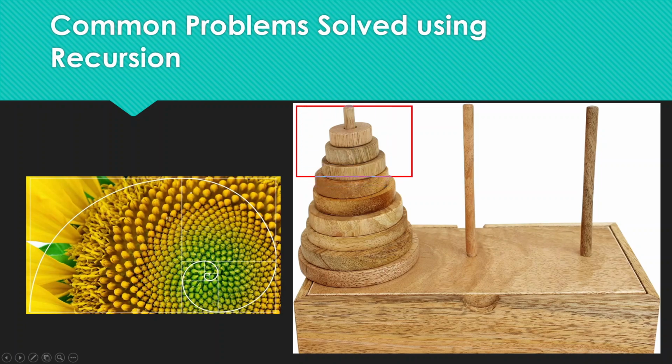But if you have 3 disks, it becomes a bit more challenging. With an input of 3, this is how you're going to do it. You're going to move disk 1 from tower A to tower C. That's the first move. Then you're going to move the next disk, disk 2, from tower A to tower B. Then we are going to move disk 1 from tower C to tower B, placing it on disk 2. Right now, that is where we are, and those are just 3 steps.